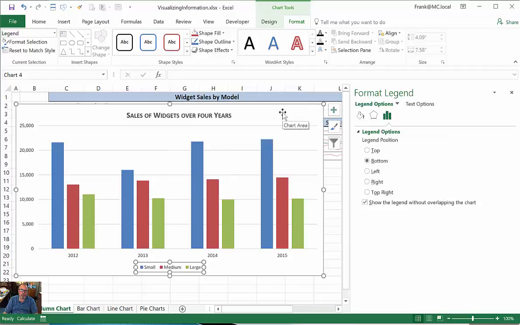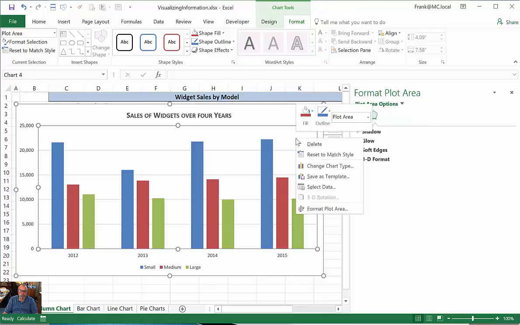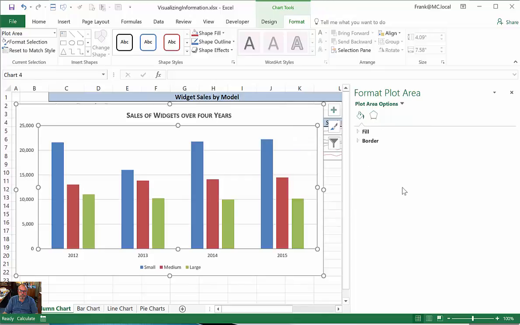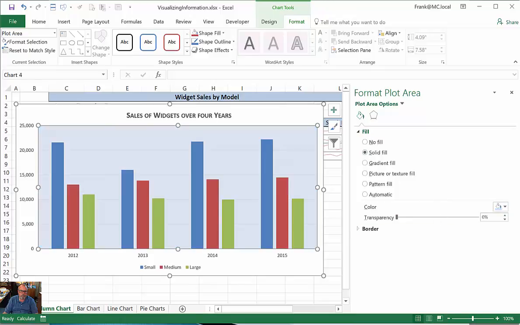Let's suppose I want a background on the plot area. I come into the plot area, click on it, and right-click and select Format Plot Area, and I want a fill that is a solid fill, and let's make the color a real pale blue like that, for example, or maybe slightly darker.